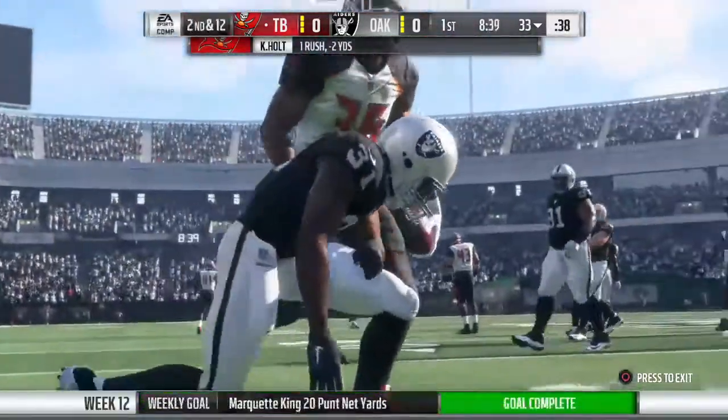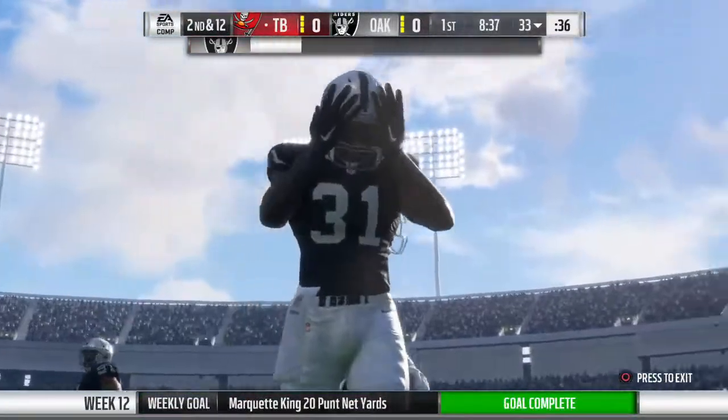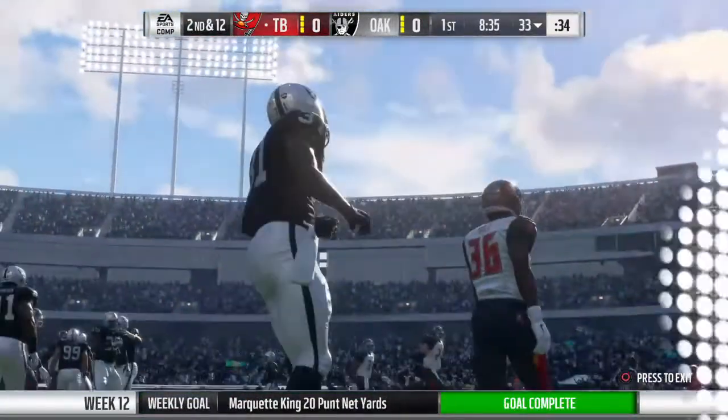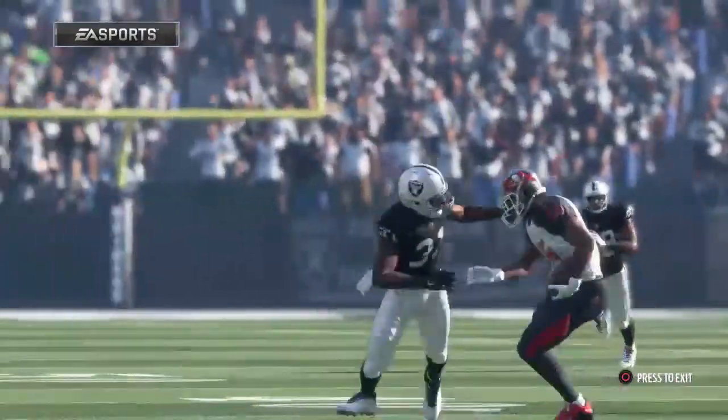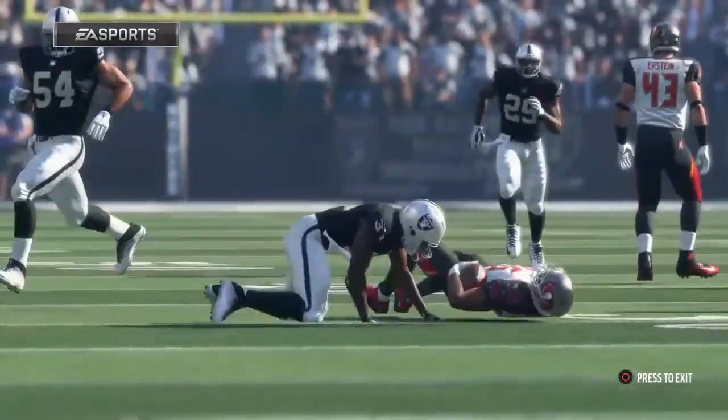Back to the 33. It's a loss of 2 there, bringing up second down. Okay, let's just make this one simple. We know that the running game is not their thing, but they can't just throw it on every single down without expecting some real heat from the pass rush.